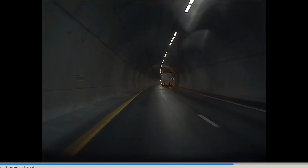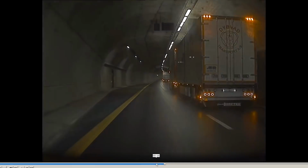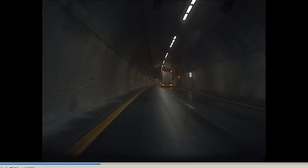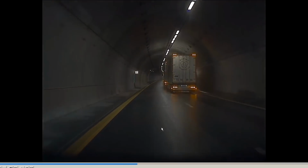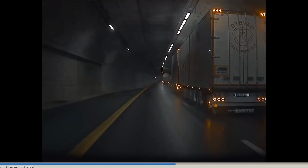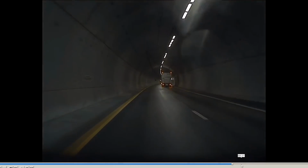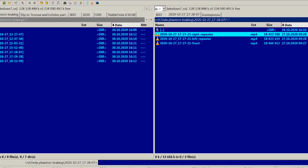And I think I was on autopilot. I'm not sure if I was on autopilot, but at least adaptive cruise control was on. And I was hammering. It's a 110 zone here, so naturally you want to go fast. But then at one point, I think around here, it starts slowing down because it detected that the truck was over the line, and then it hesitated. And then I just wanted to see what was going on. If I was driving manually, I would just push the pedal and go. But I wanted to see how the car reacted to the traffic. So maybe that was the right reaction.